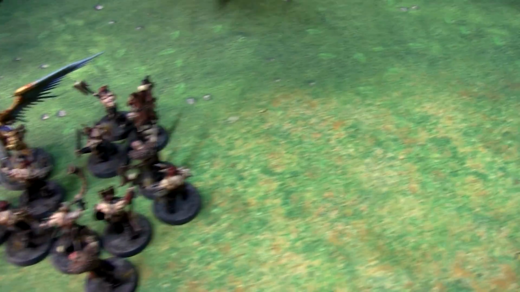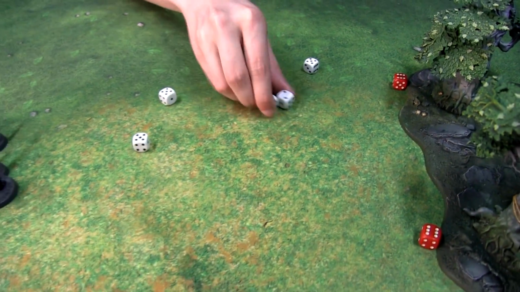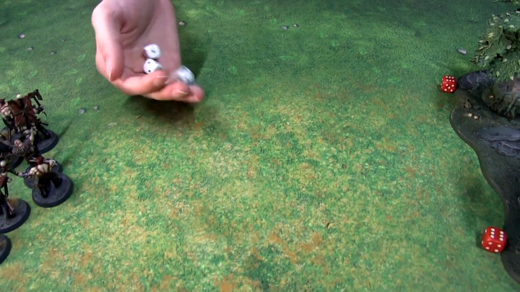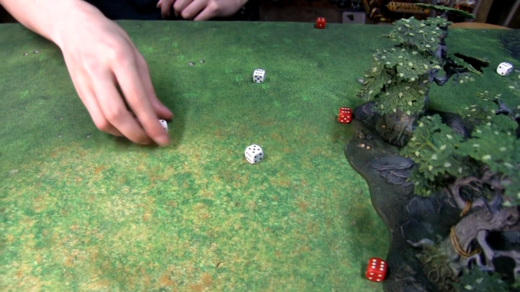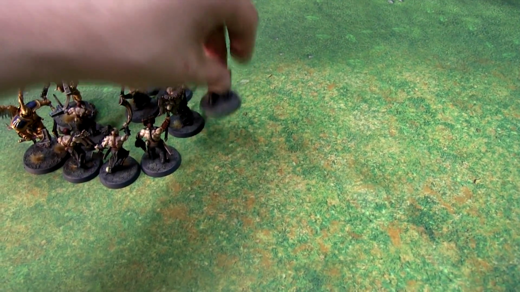Okay, and the Prosecutors are hitting back, so that's 5 attacks, 3 for the leader, and yeah, 3 to hit. We roll 1s, but no 1s there, so 3 to wound? Yep, 3s to wound. So 2 dead. 2 dead and no save, because, well, they don't have a save anyway.